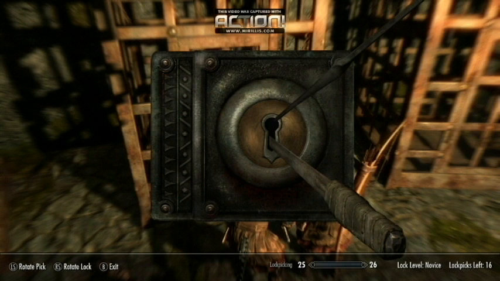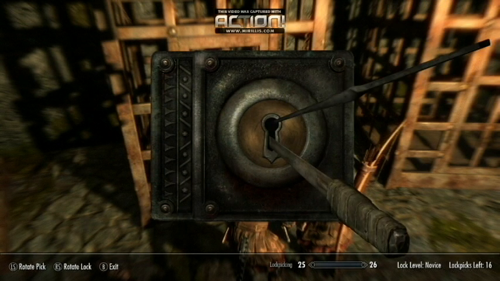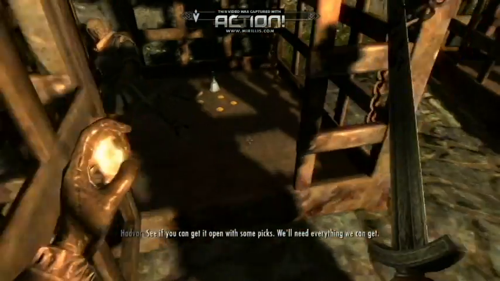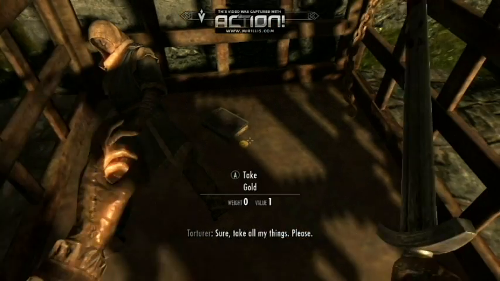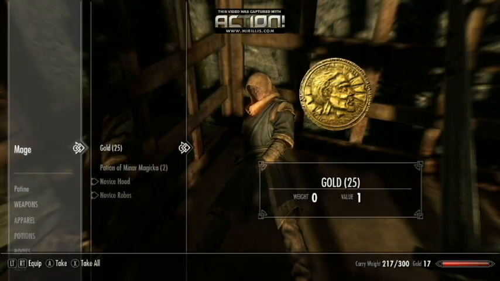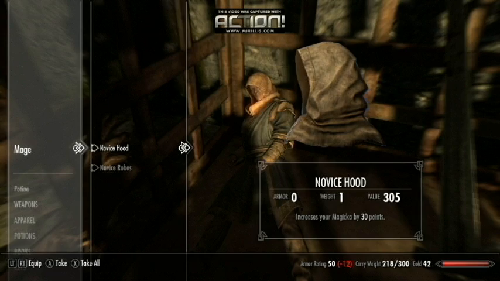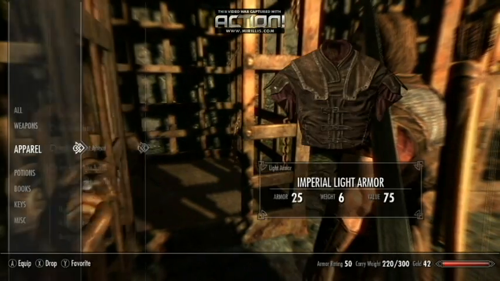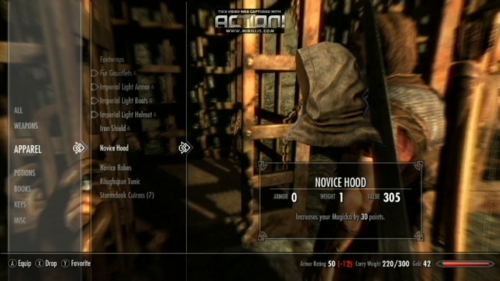Oh, my God. Being destroyed by a novice lock. Yes. Bingo. So, and then you want to pick up the 4 gold, that potion, the book. Pick up the 25 gold, the 2 magic potions, and those cloth things. They are extremely useful. I'm going to go ahead and equip the novice hood, though it will drain my armor.